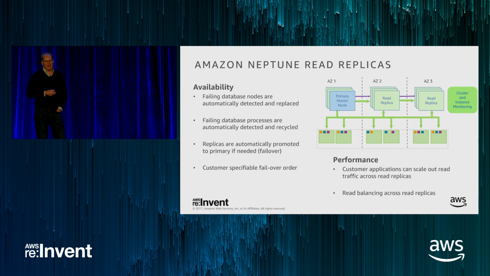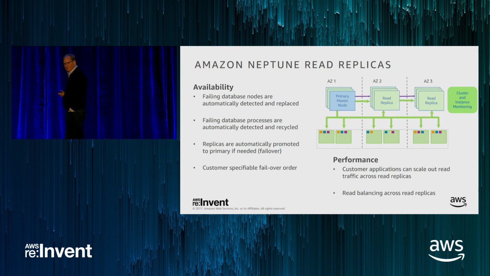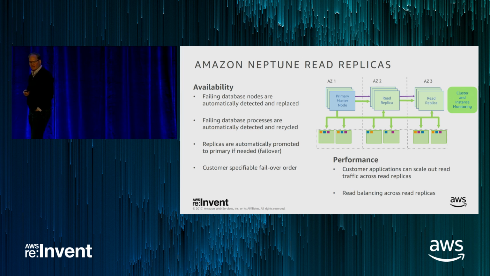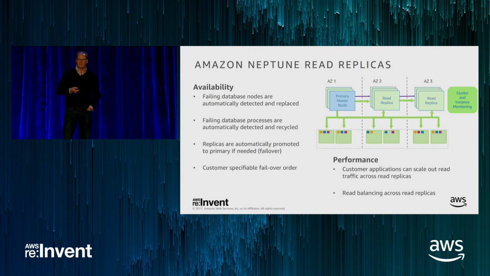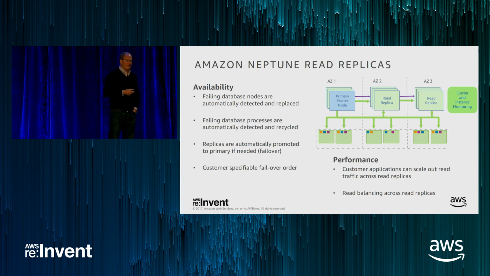Furthermore, the database process is actually split between the head node, which is doing the processing, and the buffer cache. So in the case that your master goes down, or even one of the read replicas, the buffer cache, which takes a lot of network processing to build up, can actually be reused when you reboot the process for the head node. So that allows very fast recovery. You don't have to rewarm the cache in the case of that type of a failure.